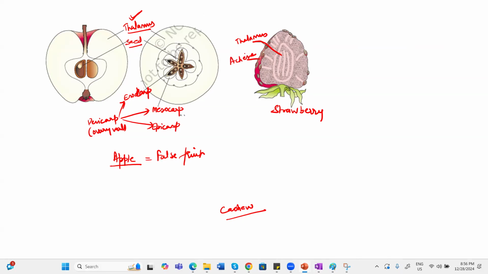So I hope all the diagrams of this chapter I have tried to explain to you in three parts. Please refer to the earlier parts to make the diagrams clear and understand the labeling, because in the NEET as well as for your CBSE board, if diagram based questions are there, then you should not lose marks because of this problem. So that's why I've explained the diagrams.